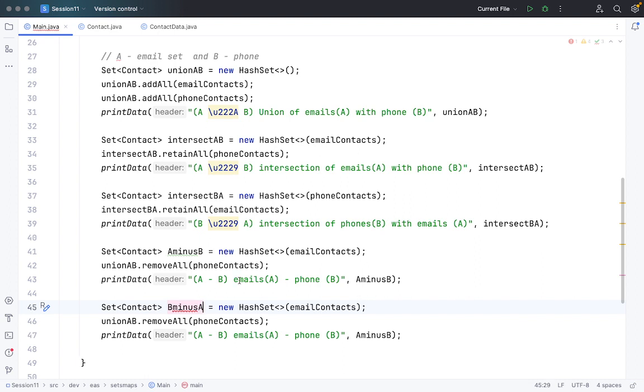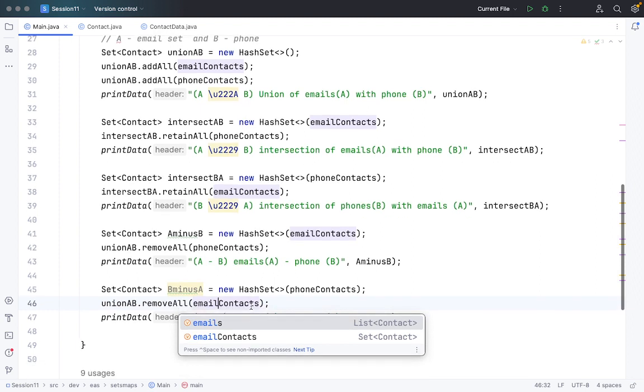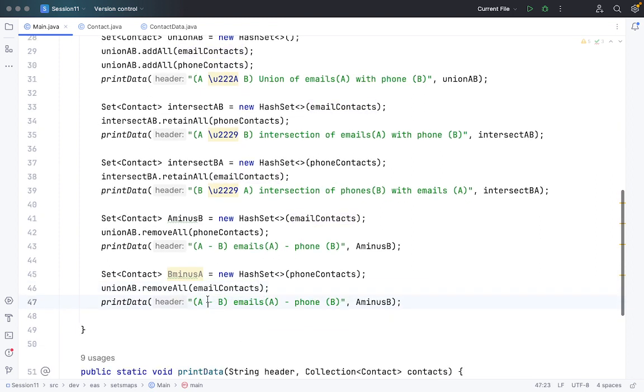B minus A, and instead of email contact first, I will add phone contact. So again, for the sets that you're trying to provide here, the order matters a lot in this case.